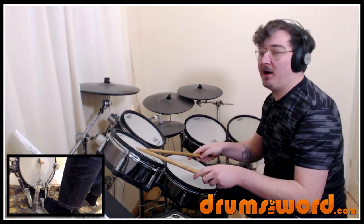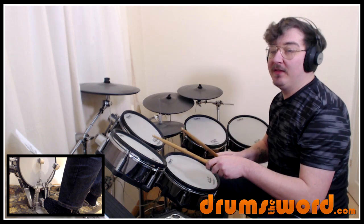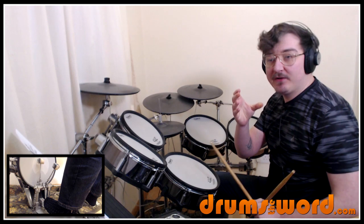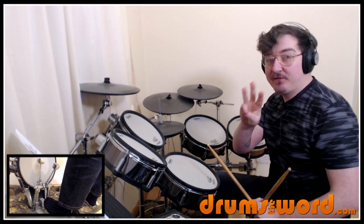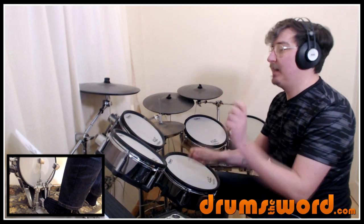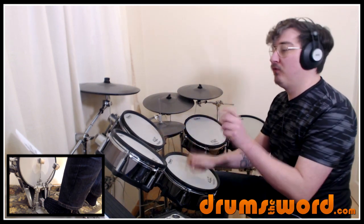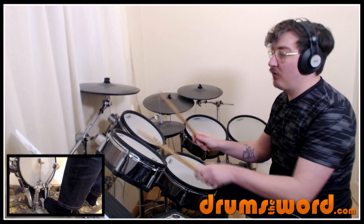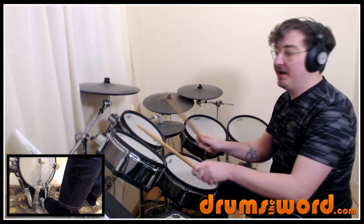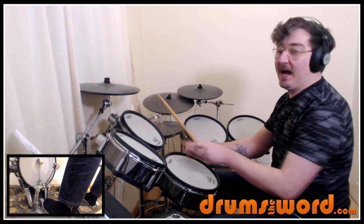We come in with this triplet idea on beat three. One and two and three to enter. So we've got a little set of triplets there, three to ta, just those first three notes. Then we go into normal 16th notes. Three to ta and da. And I've used the sticking right, left, left, because your right hand is then going to move down to your next lowest tom. Three to ta and da, and then we get four E and a one.